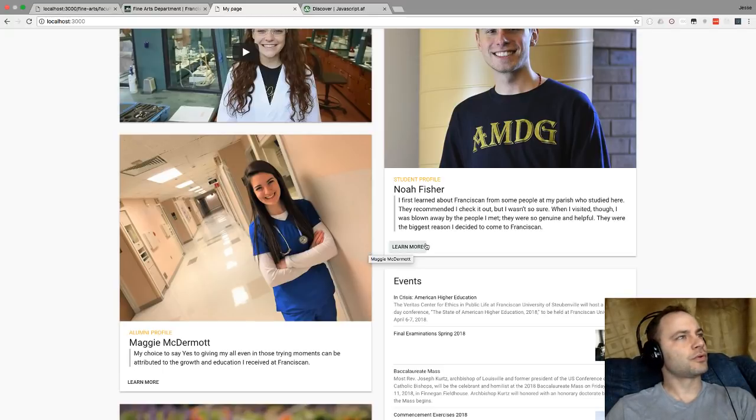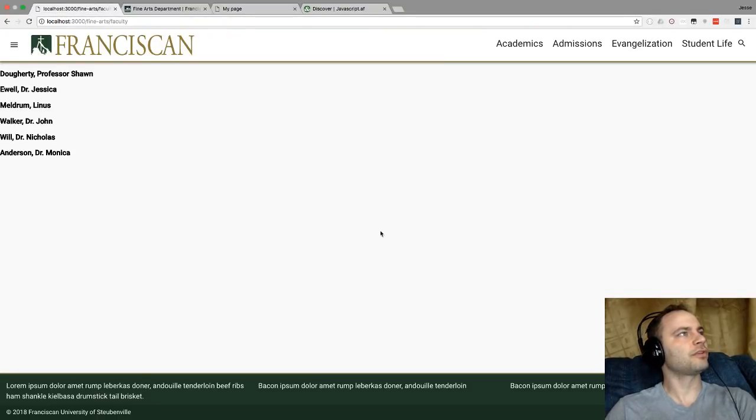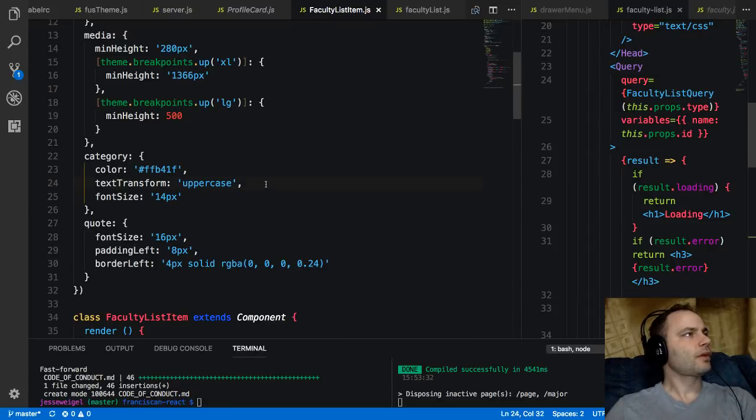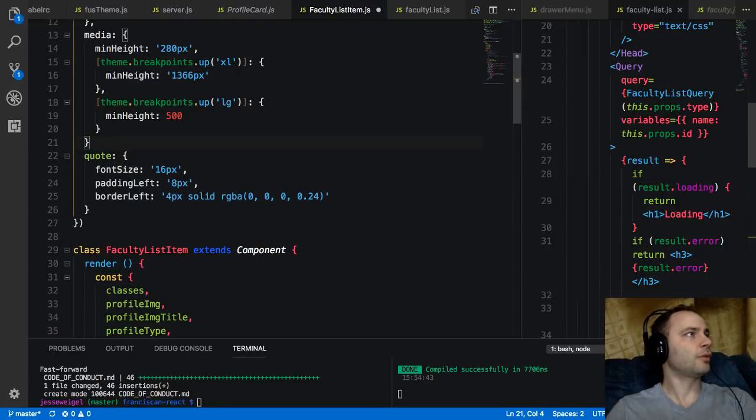We're also, let's go through it. I believe there's some other stuff we can take out, but we'll see once we get there. So this category section right here, we can take this out because we won't be using that.